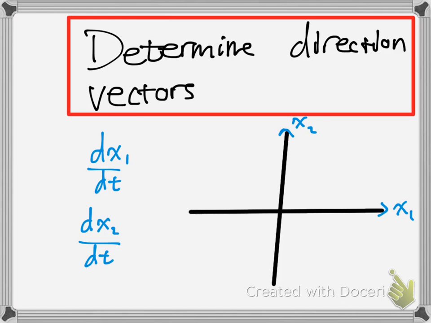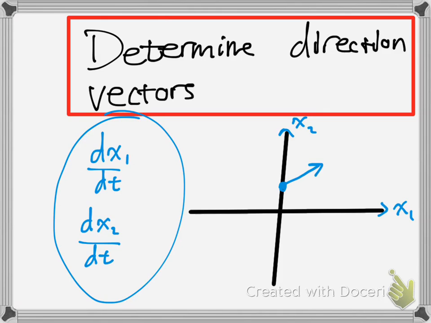So that's when you're given like the slope of x1 and x2, and you have to find the vectors at certain points using an x2, x1 plane. So if you were given a point here, let's say, and the vector was calculated to be in this direction, you would have to figure out how to do that at certain points. This is a pretty easy concept, but we're just going to go over it.